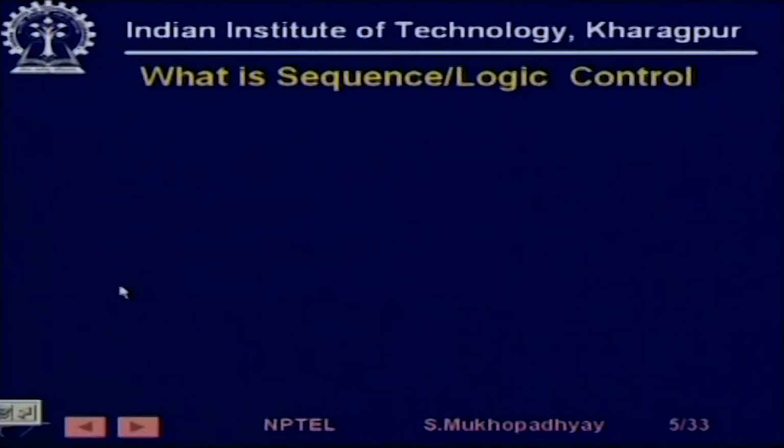So, first of all, let us try to understand what is sequence or logic control. So, as I said, it is very significantly different from analog controls on various aspects. So, we need to understand what it is.